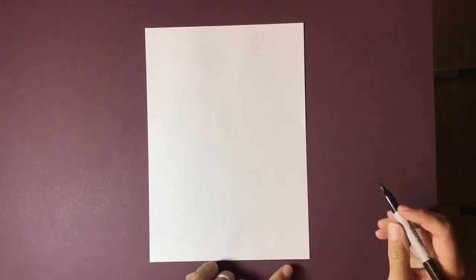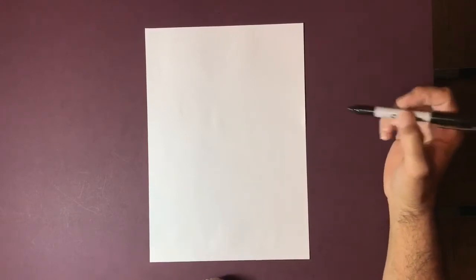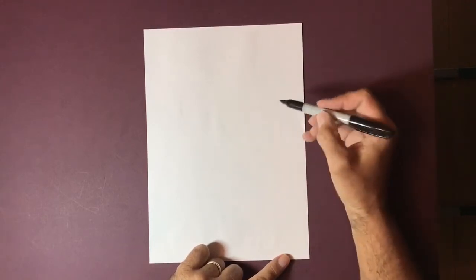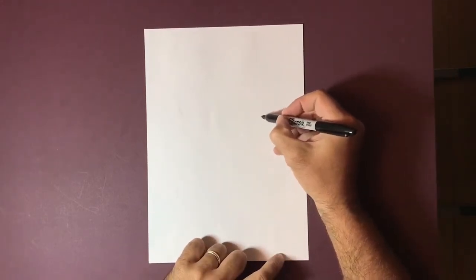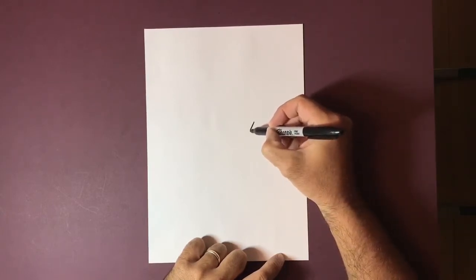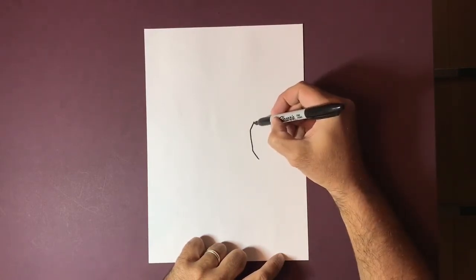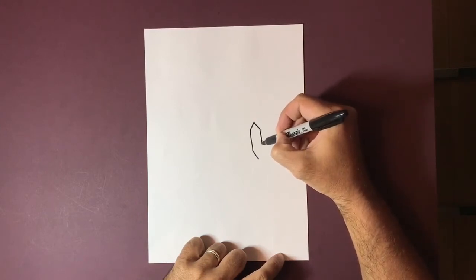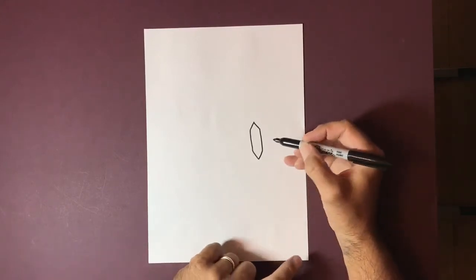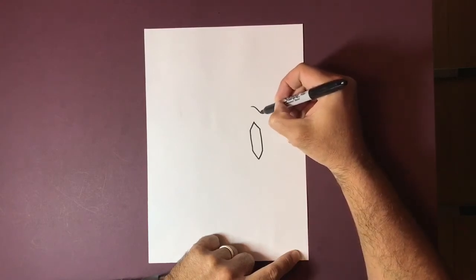Tonight I'm going to be drawing Suicune from the Pokemon series. Suicune's a legendary Pokemon. Quite a tricky one this is, there's a lot of detail, a lot of straight lines, a lot of curving lines. So I'm going to find a midpoint. Suicune's got this funny horn-shaped thing in the centre, and there's a shape that I've identified as being pretty solid for a reference point for us to draw off of. And it's almost a diamond shape right in the centre of his head, and we can work off of that quite nicely.